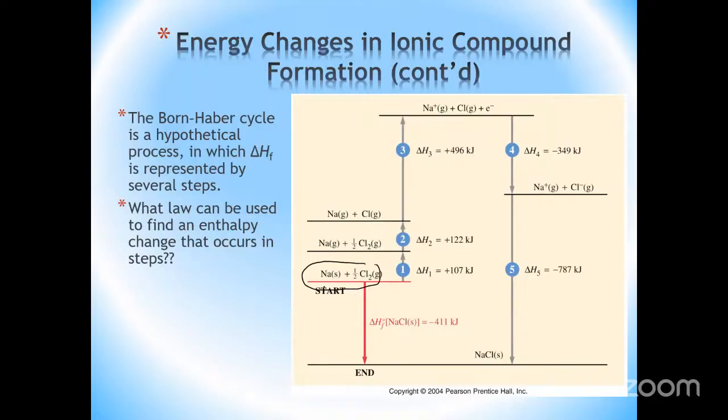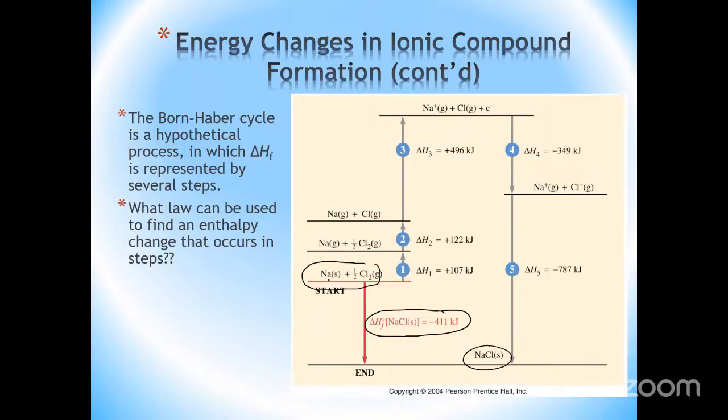That's how basically they exist normally in nature under standard conditions, right? Now, by definition, going from the elements themselves to the final product, which is sodium chloride, that is called the enthalpy of formation. And in this case, for sodium chloride, the enthalpy of formation is minus 411 kilojoules, right? So if you were to go directly from here to here, that's the enthalpy of formation, right? So the approach that is used by Born and Haber is where you're going to look at different changes occurring for the different atoms as you go from the start position right here until you get to the product, all right? So I'm going to go through each of these steps and show you what is happening.